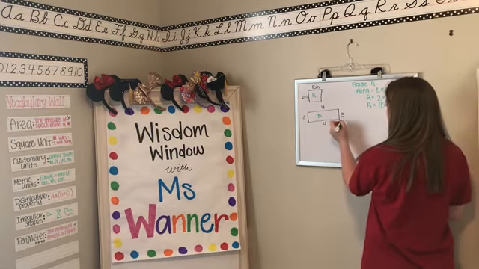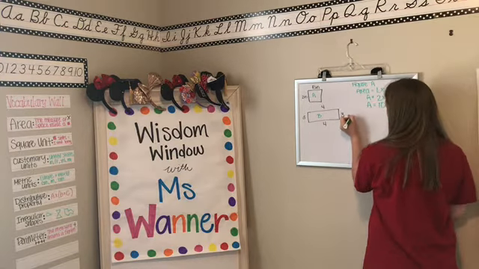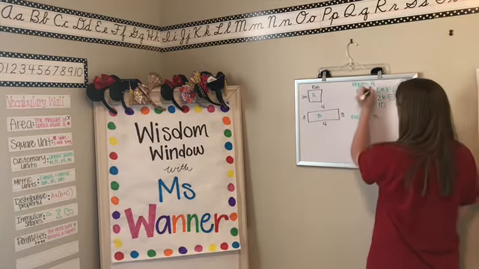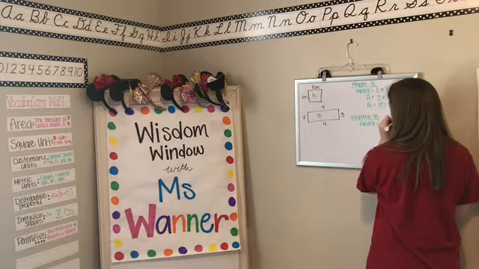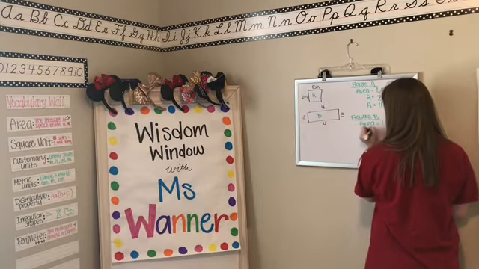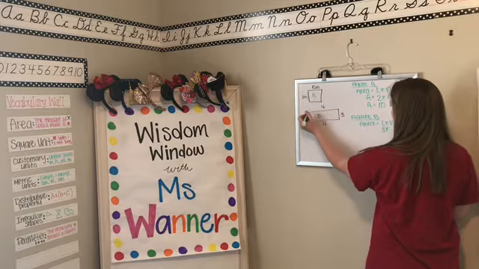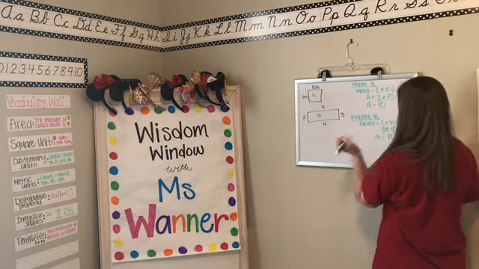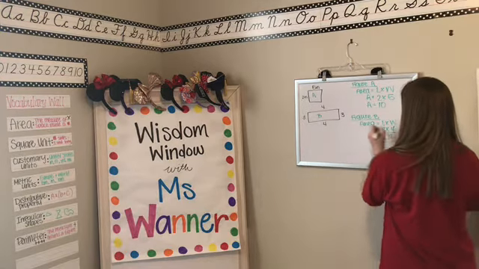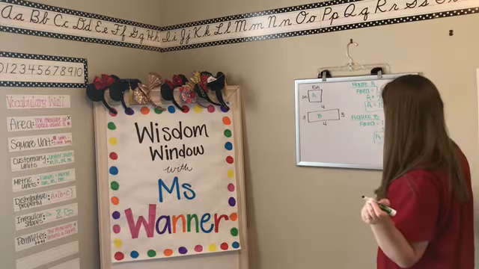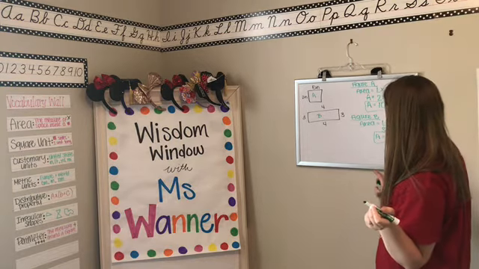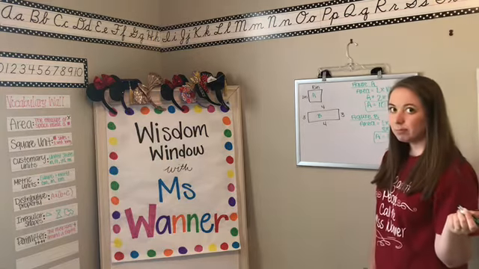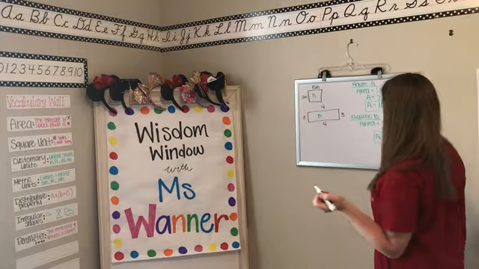Okay, and then I need to find the area of figure B. And that is, so I have a length of 3, and I'm going to multiply by 4, because that's my width, and then I have an area of 12, because 3 times 4 is 12. Alright, so I have my area, and I have my other area. So, well, they're not the same.